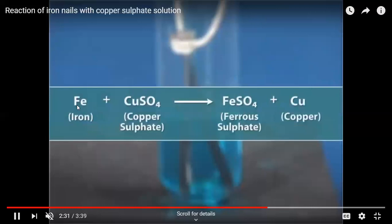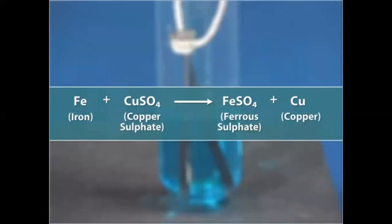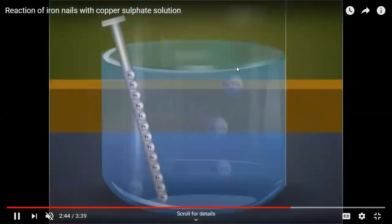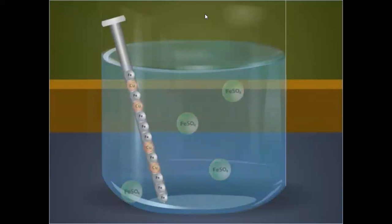I'll show you that. See, Fe reacts with copper sulphate to form FeSO4 and Cu. This is what a displacement reaction is. This is how it looks. So Fe is just displacing copper from copper sulphate solution. At molecular level, you can see this is copper sulphate solution. This is the iron nail. So Fe will move from the nail to the solution, and from the solution copper will move towards the iron nail. This is exactly how the reaction takes place, and the displacement of the metal ion takes place.